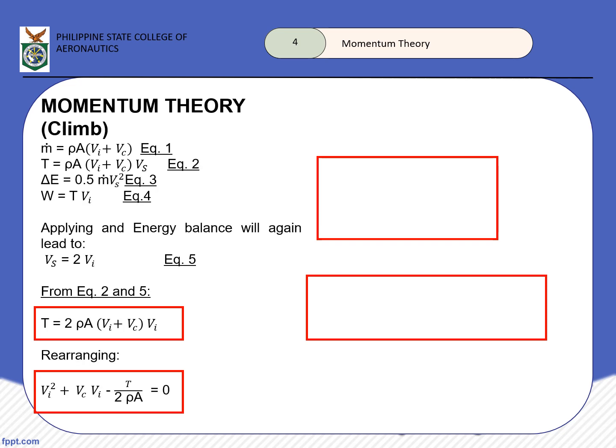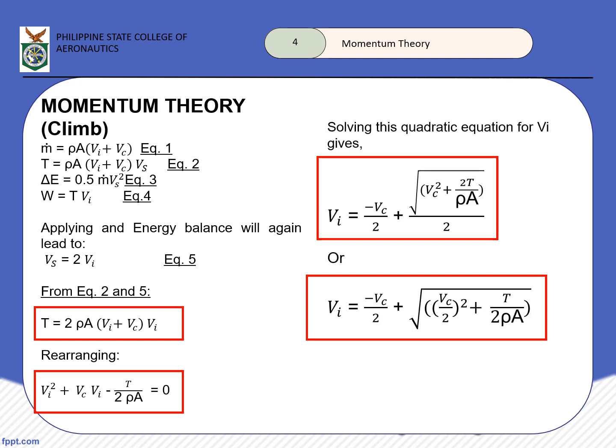Sorry. So, same process of derivation as the hover, but this time, given that the momentum balance is expected to be different, our flow rate will change. But everything else, the process is just the same. Okay? So, as you may see there, equation 1 is already different. So, that is the main difference between our hover and climb. But again, the process of derivation would be the same.